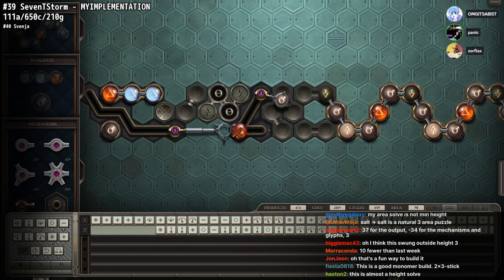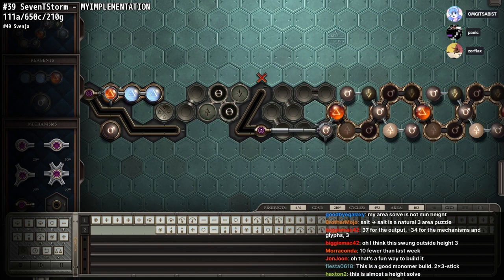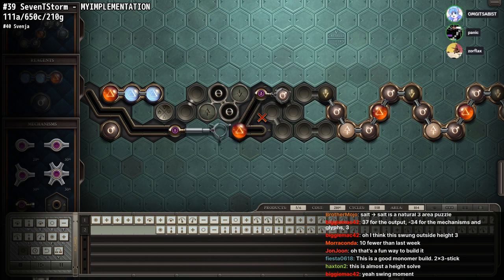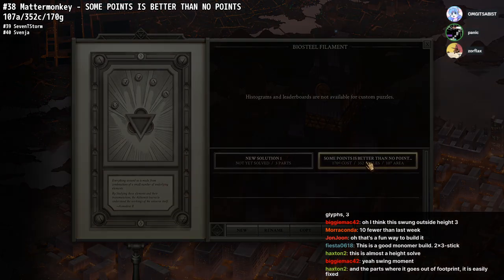This is almost a height solve. I think it is a height solve. Oh, no, wait, it's not. No, it's got these... is it? It's got some swings, so never mind. Maybe it's not following the rules as much as the last one. But yeah, thanks, 7T Storm. That's four area that could have been saved.